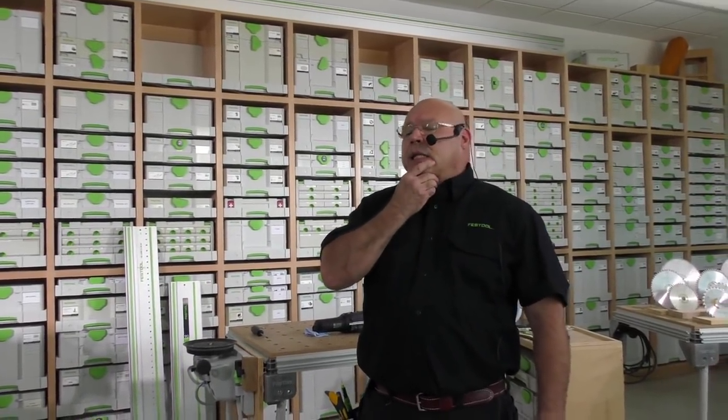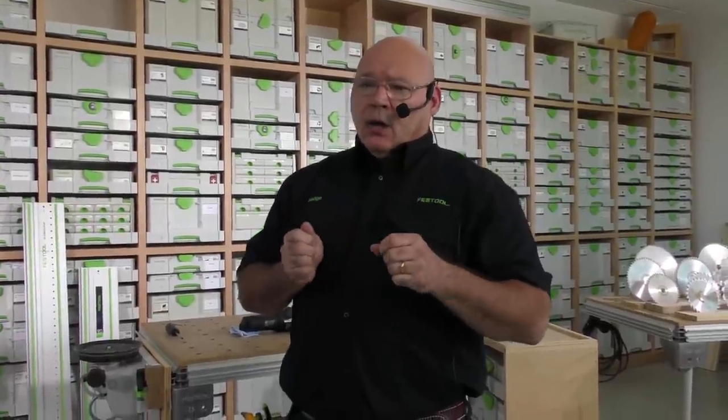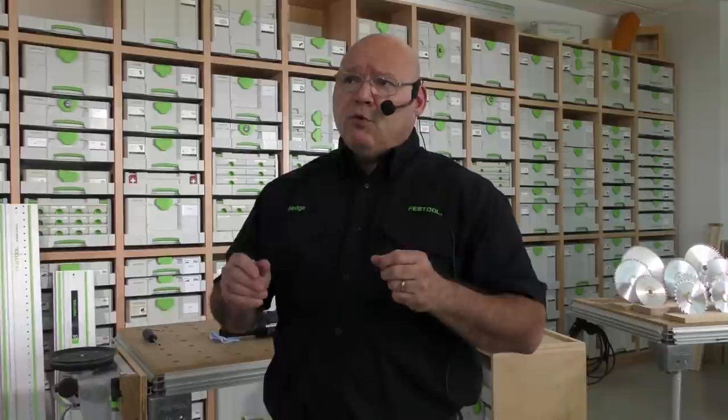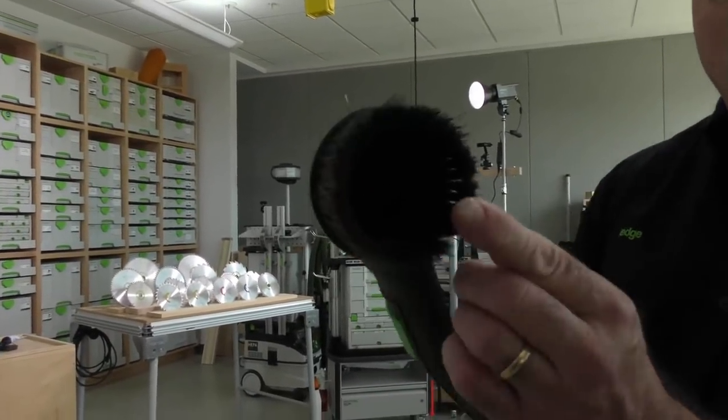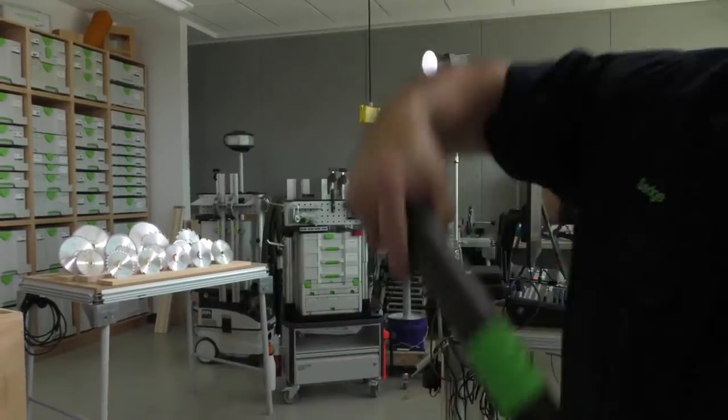Clean the pad, clean the pad, clean the pad — take the pad off. On all Planex machines, I always clean the pad. Sometimes I know that's difficult when you're in a room getting it done, but at least once a day, clean the pad. Especially if you're doing popcorn removal, because some of those harder pieces get behind the paper and the pad. Also do general maintenance: take that 5mm wrench, remove the pad, and clean behind there as well — just vac it out. Use a round brush attachment to agitate behind there.